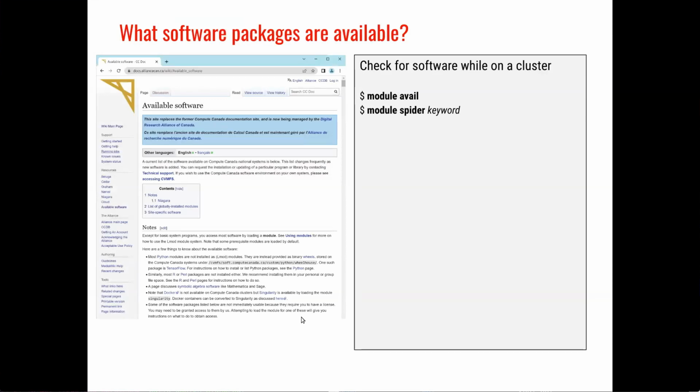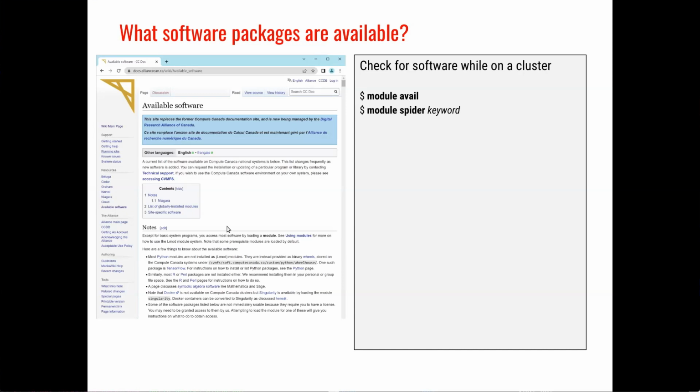What software packages are available? There are two ways of finding what software packages are available. You can go to the Alliance documentation page, docs.alliancecan.ca, and look for available software packages.